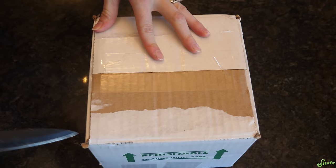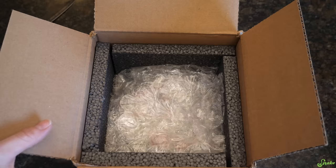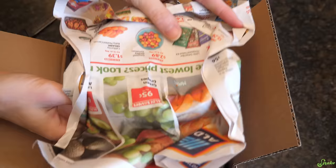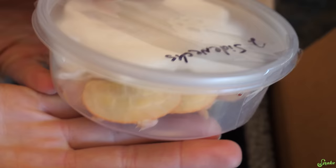So that means we get to unbox some beautiful turtles today. We've got the pair of hatchlings in here — they actually came together. Cool pack! Oh, bubble wrap! They must both be in this deli together. Oh my gosh, they are going to be stunning. Two side-necks. And there they are! They are pretty. They are beautiful! Okay, let's open them up.